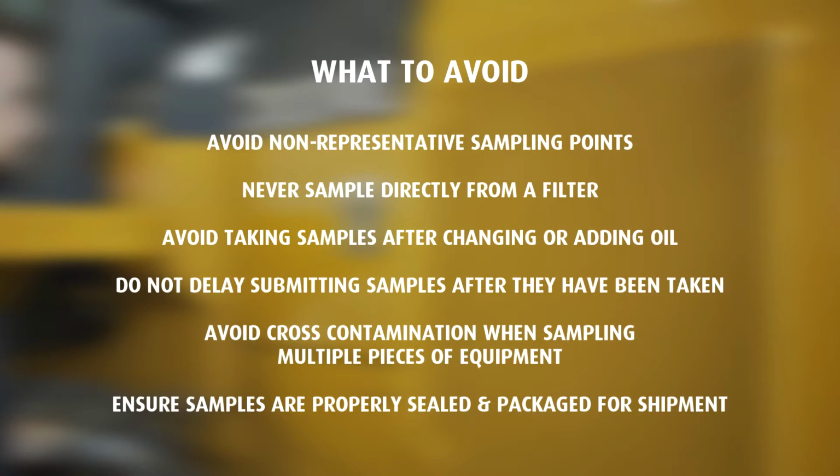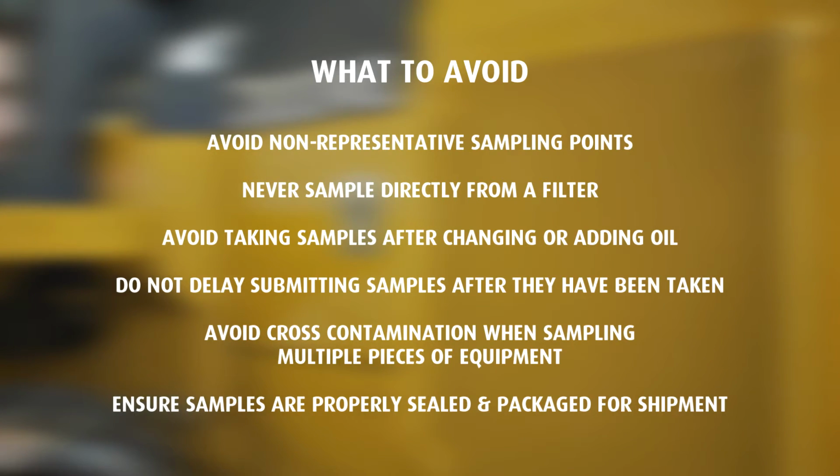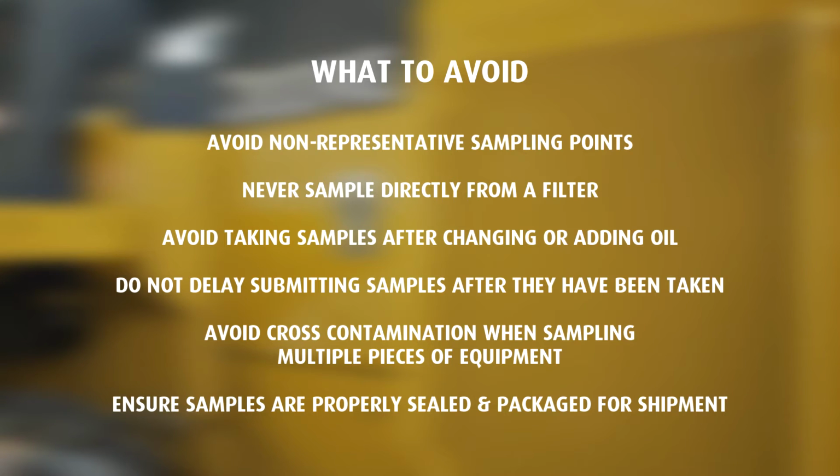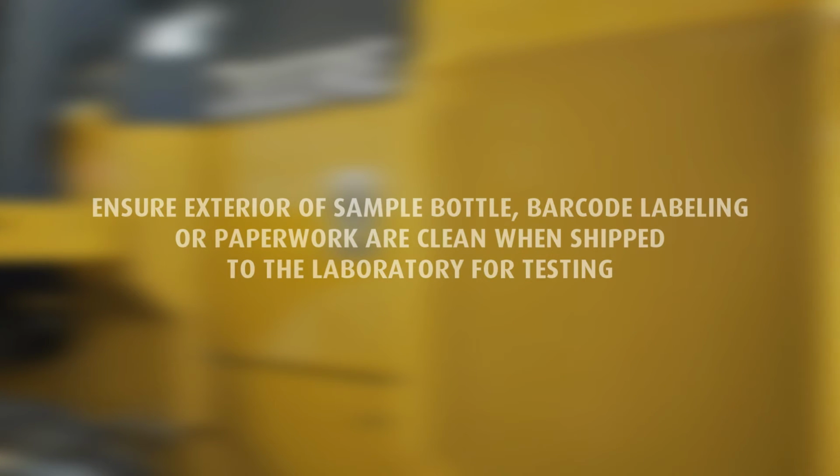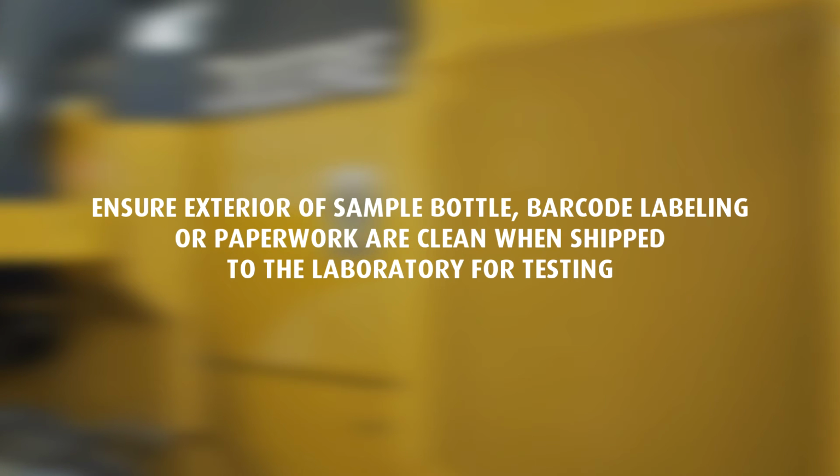Things to avoid when taking a sample. Avoid non-representative sampling points. Never sample directly from a filter. Avoid taking samples after changing or adding fresh oil. Do not delay submitting samples after they have been taken. Avoid cross-contamination when sampling multiple pieces of equipment. Ensure samples are properly sealed and packaged for shipment. Ensure the exterior of the sample bottle, barcode labeling, or paperwork are clean when shipped to the laboratory for testing.